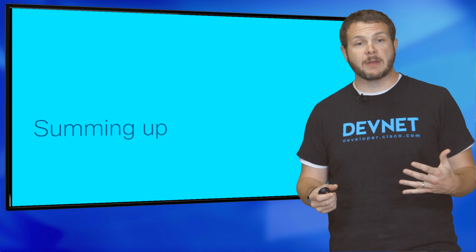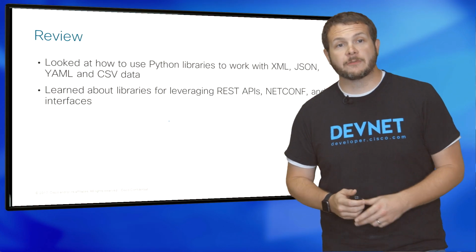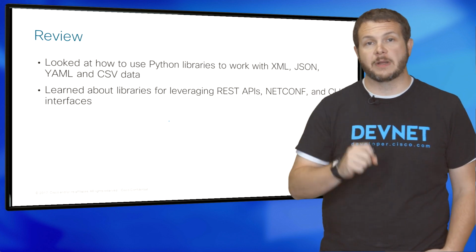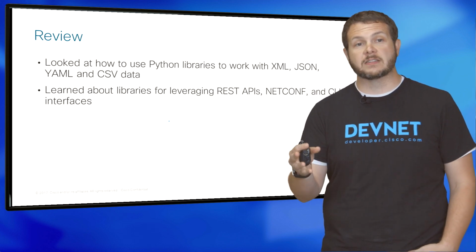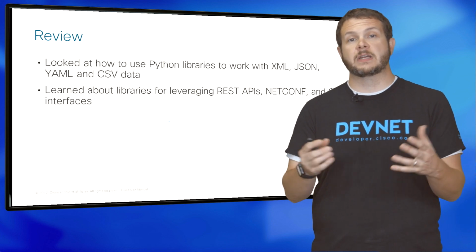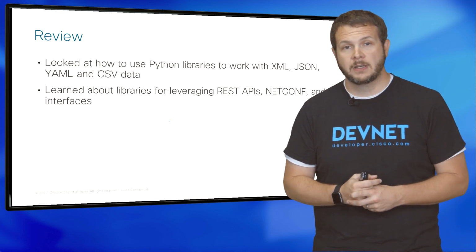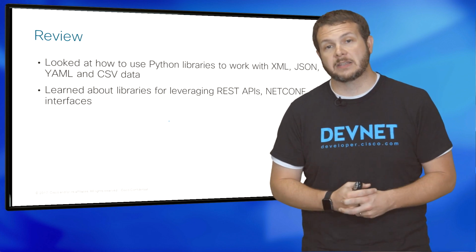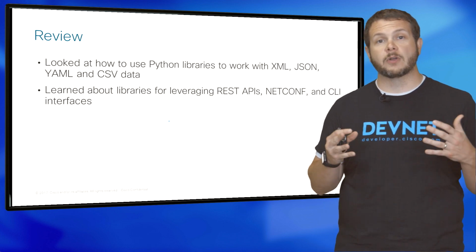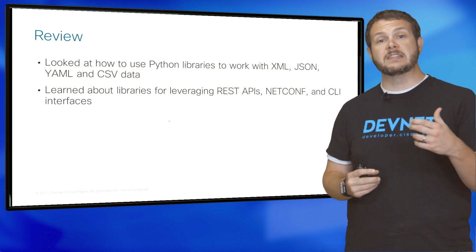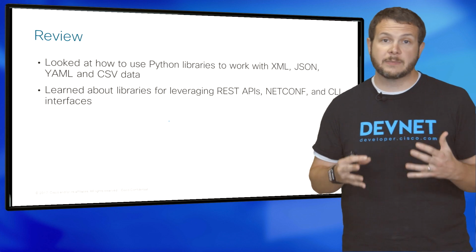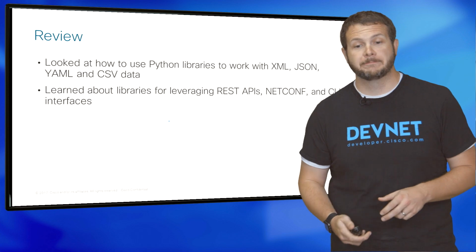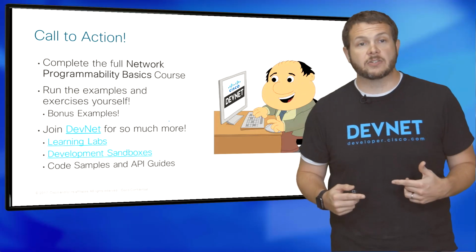We've gone through a ton of information across this Python lesson. Now first, we looked at how we can use Python libraries to interface and manipulate all of the different data formats you may run across, whether it's XML, JSON, YAML, or even CSV data with different types of information that you want to store and process. We then ended with a discussion on 3 common APIs and how you can deal with them inside of Python scripts. We used requests to work with our REST APIs. We took advantage of ncclient to work with NETCONF. And in the times when you just have to use CLI, we've got Netmiko in our back pocket to take advantage of there.